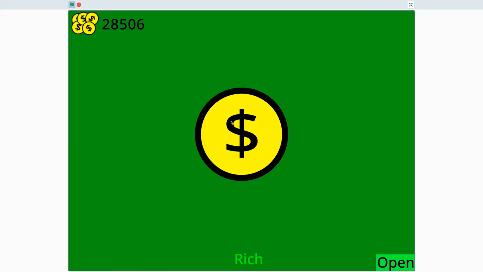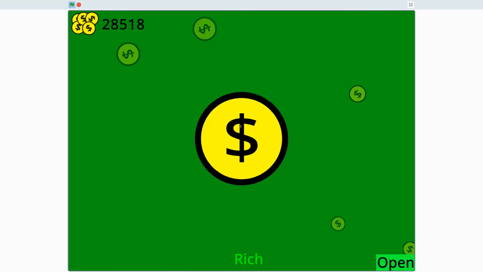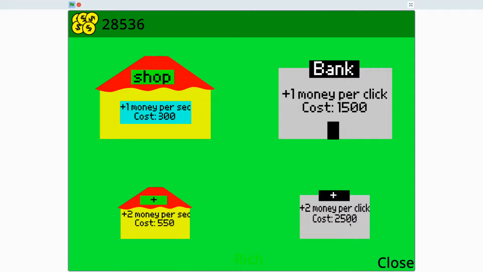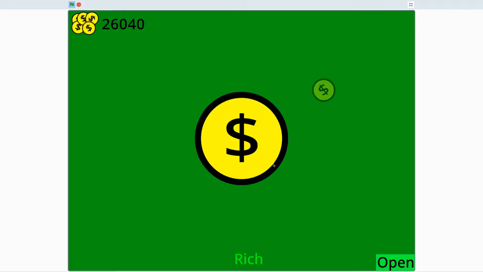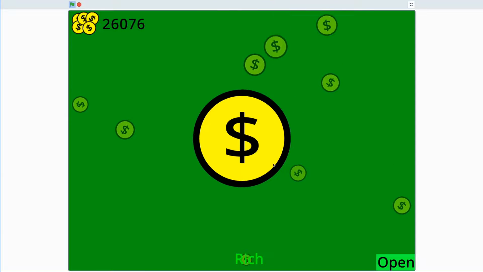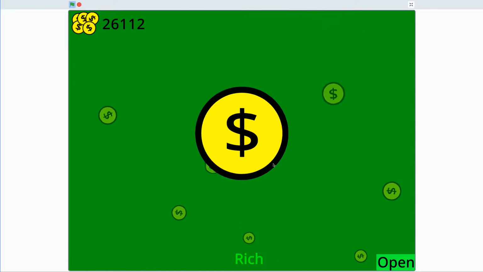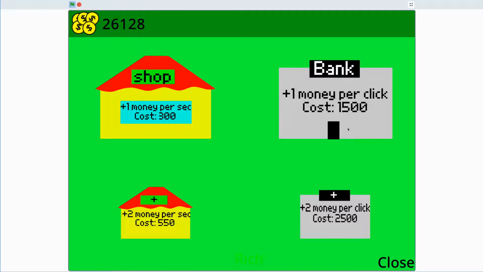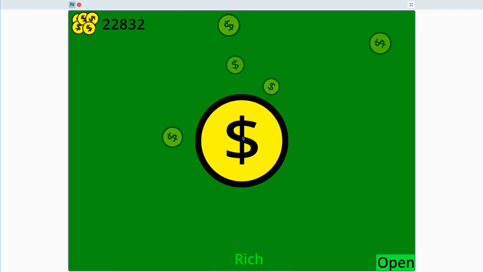Okay. So now I get $2. As you can see, it increases by $2 each time I click. If I buy a Bank Plus, I get plus $2 per click, so I get in total $3 per click, because I have one of those and one of those. Also, if I buy one of these, I get $1 per second. If I buy one of these, I get $3 in total per second. If I buy one of these again, well, I can click and I get some money.